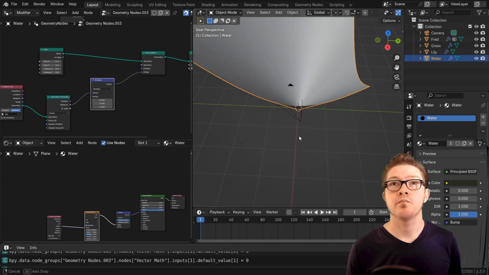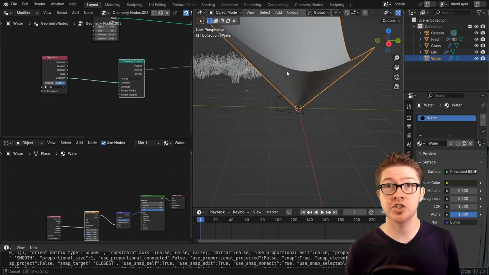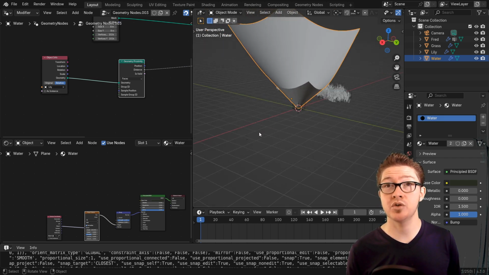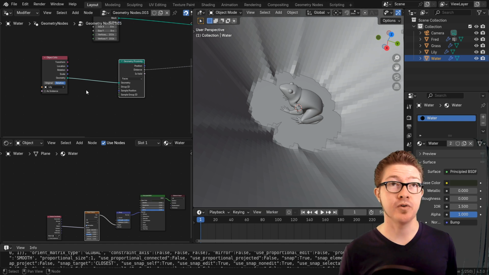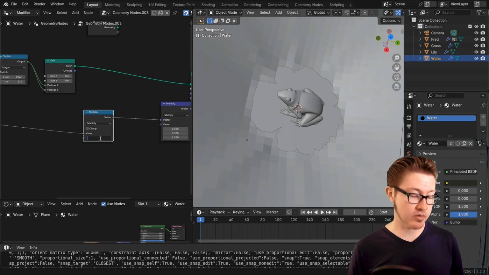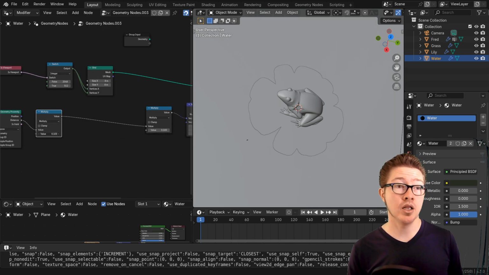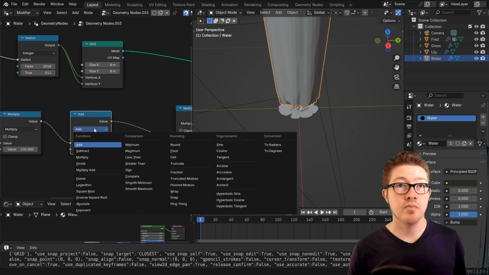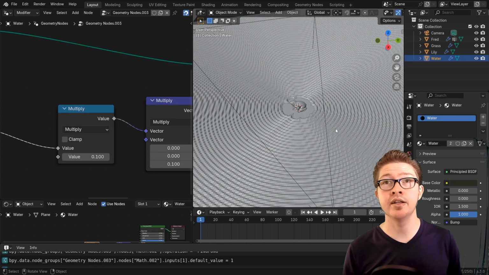Set shade smooth to make this look like a ripple pattern instead of like our frog has just jumped in this extremely stretchy square trampoline, which actually probably would be very fun for the little frog. Multiply this by how high I want this to ultimately be, which will probably be like 1 centimeter. But first, we're actually going to multiply it a lot. That way, what we can do, set another math node to, I believe, ping pong. I guess we need to turn our resolution up. Yeah, now we have some ripples.